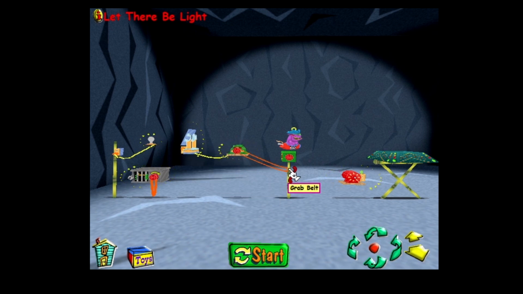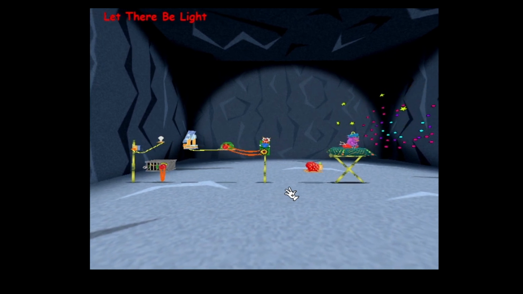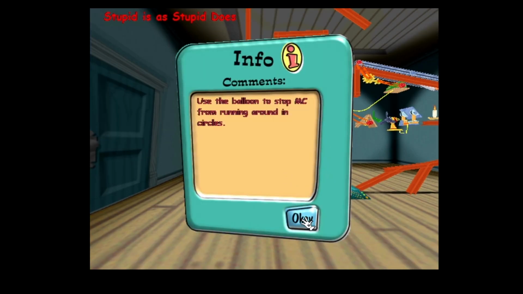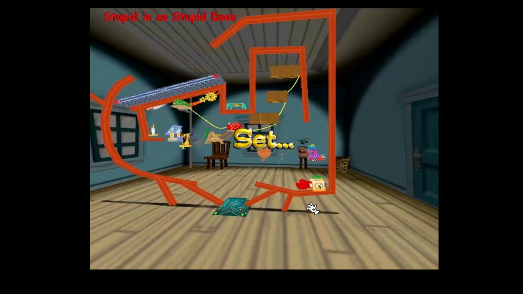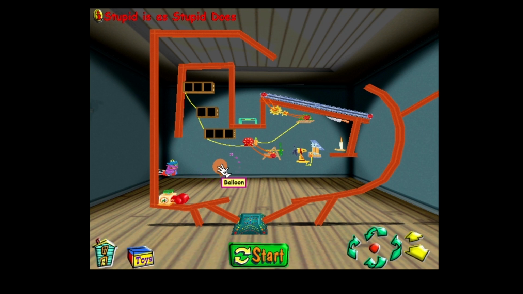Anytime you've got something like the magnifying glass, where you've got to use it to turn something on or light something, it's going to show you if that light source is actually going to touch it or not. Moving on to this other one, there's like two ways to finish this puzzle, or I guess one way to finish the puzzle and one way not to finish the puzzle.